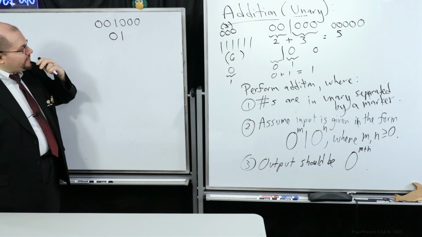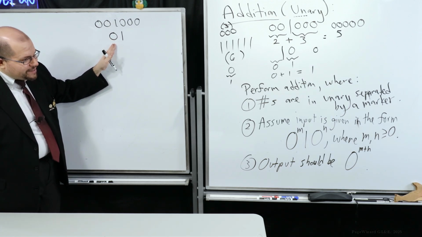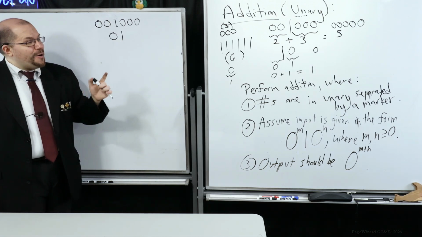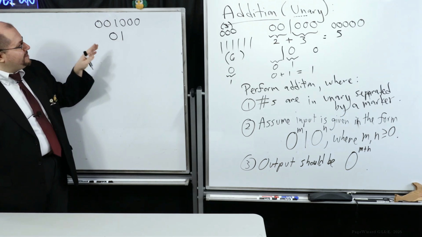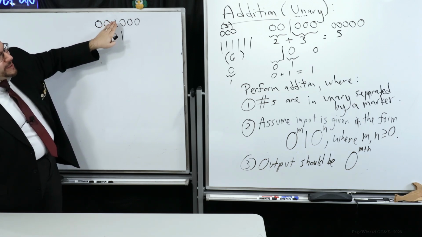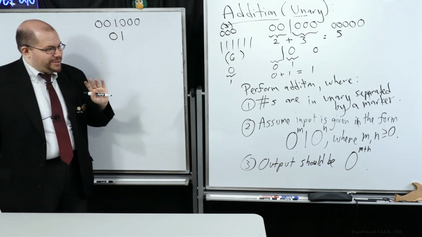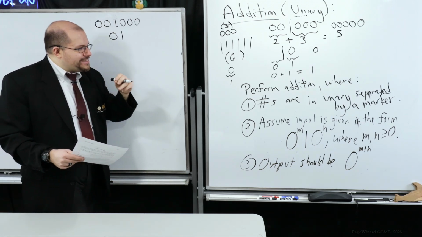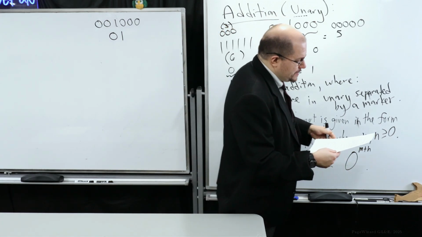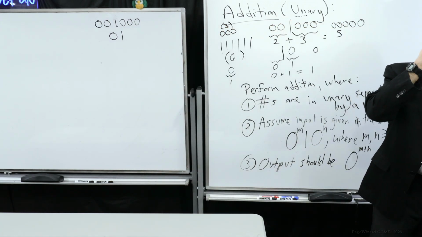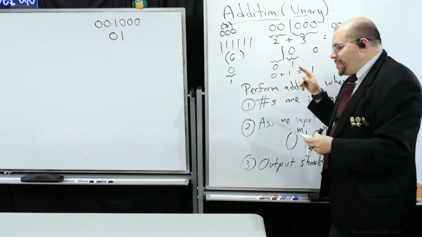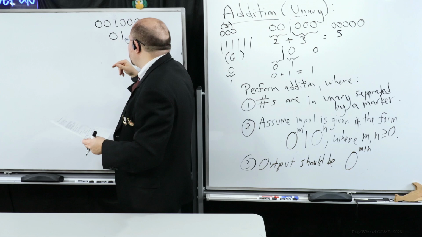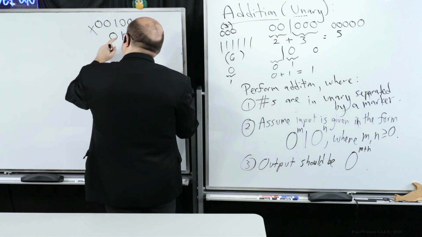So I have to consider the fact that it could be that there's no zeros on the left-hand side of the 1 or on the right-hand side of the 1. So we have to be a bit more careful about how we think about this. It's not as simple as just doing something to put a 0 somewhere, I need to make sure I do it carefully. So let's think about this. Maybe I should think about this a little differently. So we know that approach doesn't work because of this edge case.